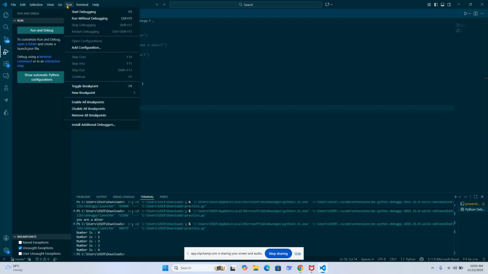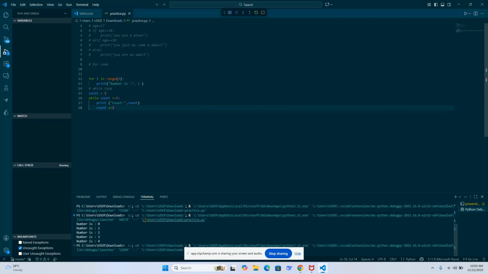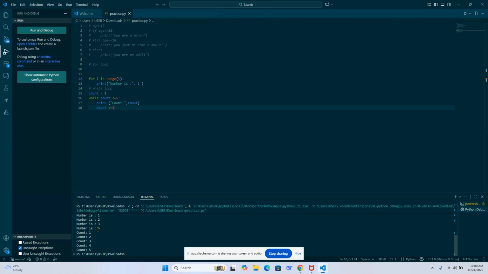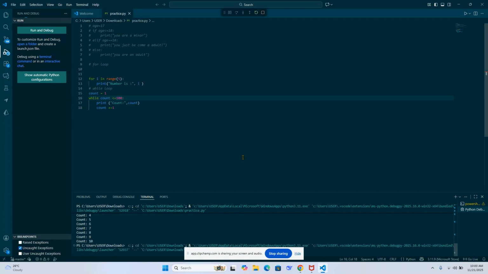Save it and run. Okay, it's a very simple code, but you have to run it again. So this one is the previous: count 1, 2, 3, 4, 5. And if you want it to print 10 times, then save it and run again. This is the practice. Practice makes a man perfect. If you put 100, then it will print 100. Run and count again. 100. This Python code is very fast.